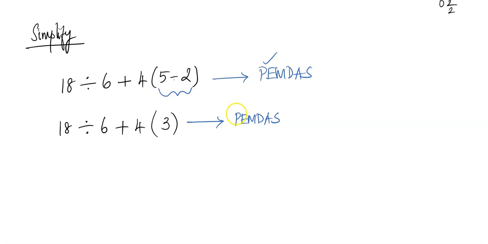Now, do we have the parentheses? Yes, we have the parentheses because I could not drop it. If I dropped it, it would become 43, isn't it? Yeah, the 4 and the 3 will come together. So it's not the case. So I have to keep the parentheses.